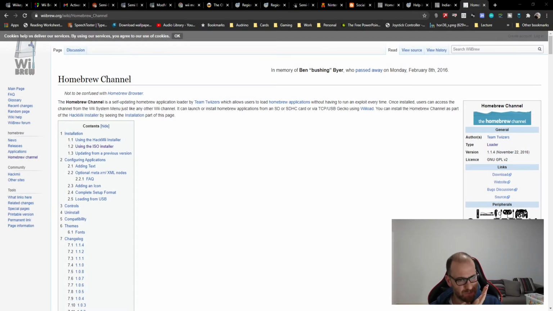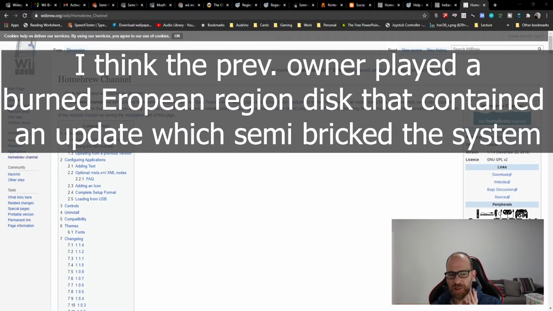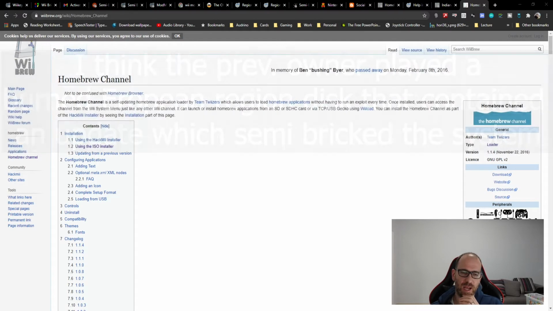Okay guys, so that didn't work. What we know till now is that this Wii is modded with the D2C key, which is a configurable chip. The jumper on it is to tell it what kind of DVD drive it has, so it's not a region change. If you have a US console, you put it as US. If it's PAL, you put it as PAL and so on. So that doesn't really help us. Whoever changed the region, I think he or she did it using HomeBrew or software. I don't know how they did it. So the only way to fix it, I think, is to install HomeBrew on the device, which was the original intent, and try to change the region from there.